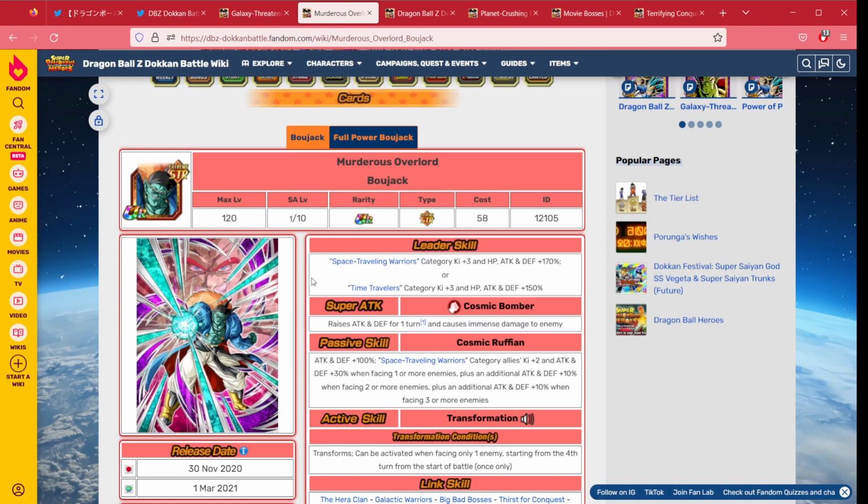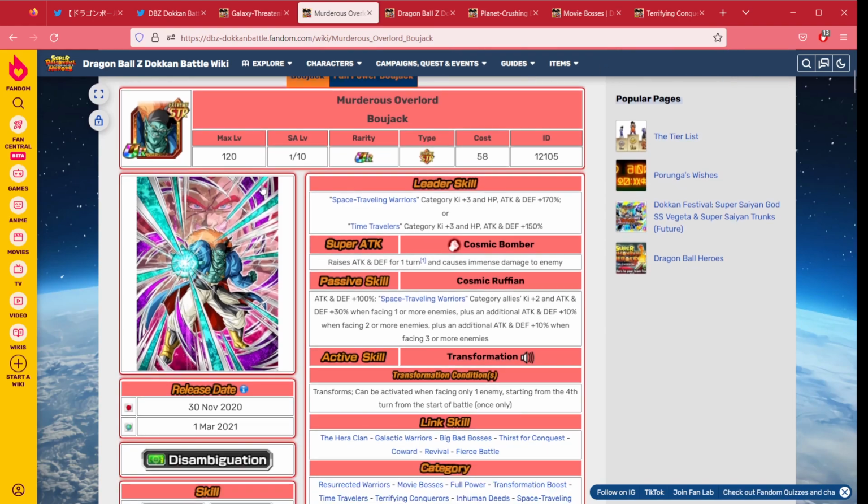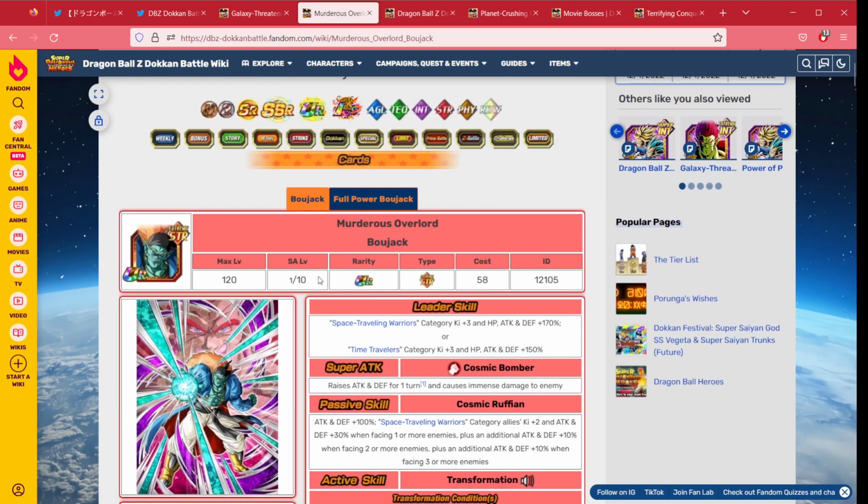And who knows, with INT Bojack getting his EZA and the fact that they were willing to jump so far ahead and EZA the STR Cooler, who knows? Maybe STR Bojack is on his way to an EZA sometime soon. But don't get your hopes up. Just food for thought. So definitely a good combo, and even if you don't run them together, it's still going to be pretty easy to take advantage of his full passive.